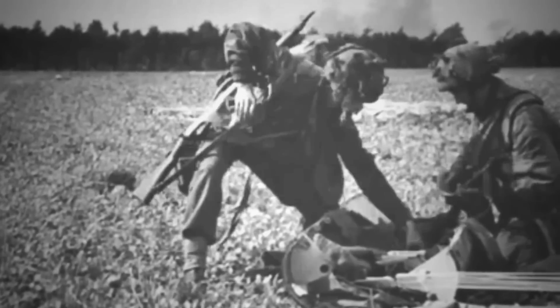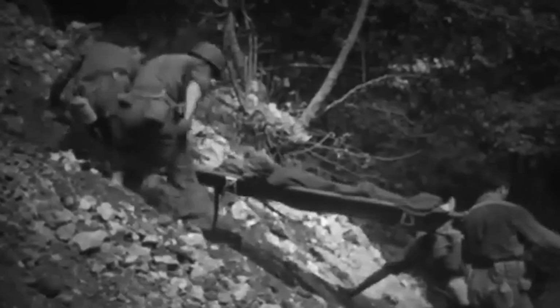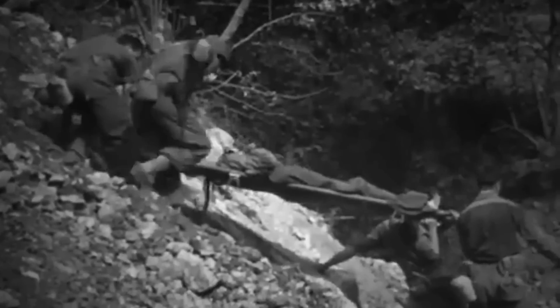In November 1952, during the Second Battle of the Hook, Prince was wounded by shrapnel. True to form, he refused evacuation, using his bayonet to remove shrapnel from his own legs so he could continue fighting. He even carried a wounded comrade to safety, despite his own injuries.